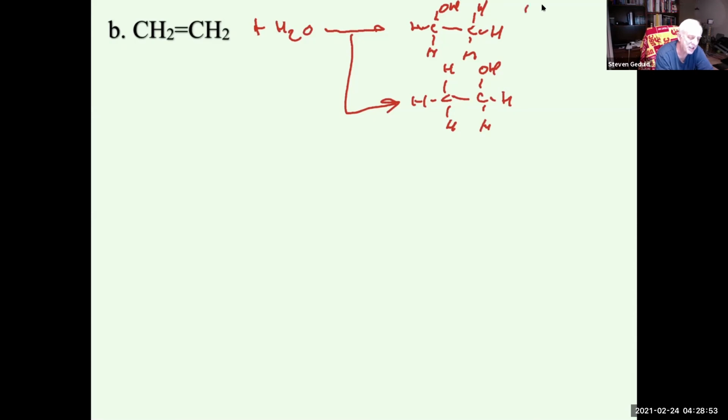Both these are exactly the same thing. And how you can tell they're the exact same thing, name it. Name the top one. Ethanol. Name the bottom one. Ethanol. Because you count from the side where you get the OH group the lowest number. If the IUPAC names are identical, it's the same compound. It's just rotated, just flipped around left to right. That's just one compound. So your answer is ethanol.